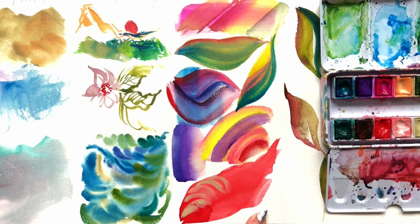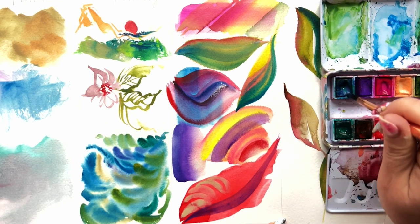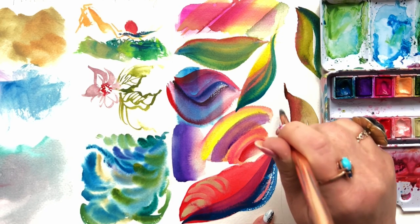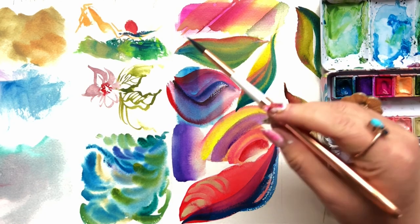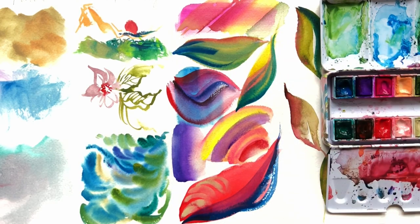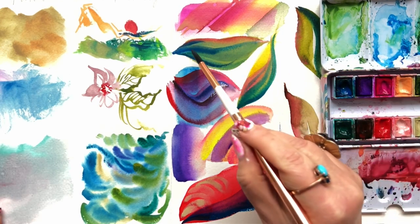Thirdly, I want you to think about, of course, opacity. We've been talking a lot about the many facets or personalities of watercolor, and it's something you're really going to pay attention to as you enter into the intermediate phase of your watercolor journey. And now I'm adding some more opaque layers, glazing some more opaque pigment onto a more sheer pigment of my original layer. And that just adds a whole new dimension of excitement. And now I'm just going at it, friends.